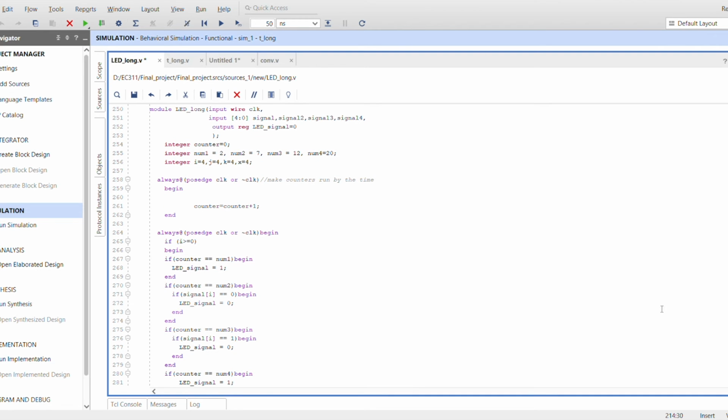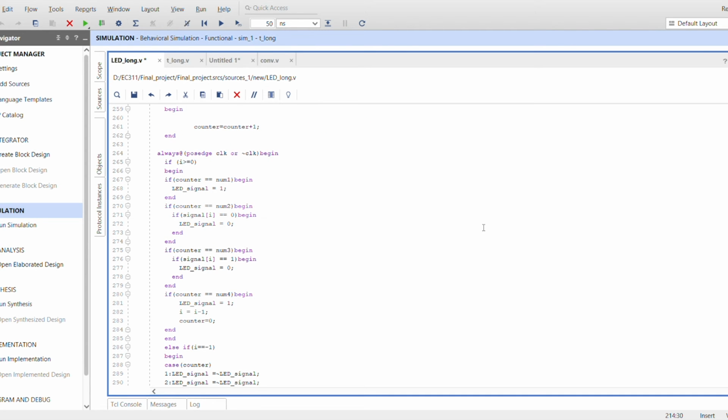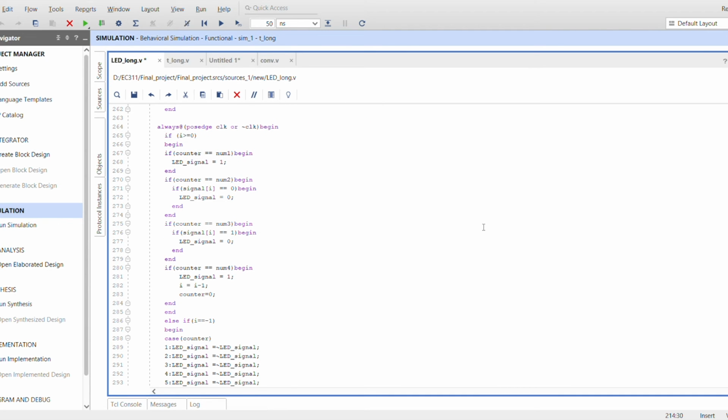As for this one, it's like a combination of the first two. We still use the idea of a for loop to control the time of the LED blinking. We set num1 to 4 to set 4 key points for our blinking, and instead of keeping the counter adding up, we reset it back to 0 each 20 period. Inside our always block, integer I serves as an index in the for loop and starts from 4, which is the leftmost digit of the input array.